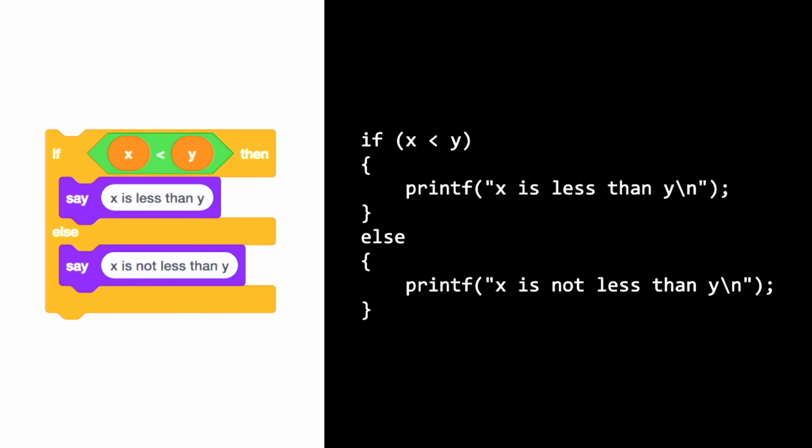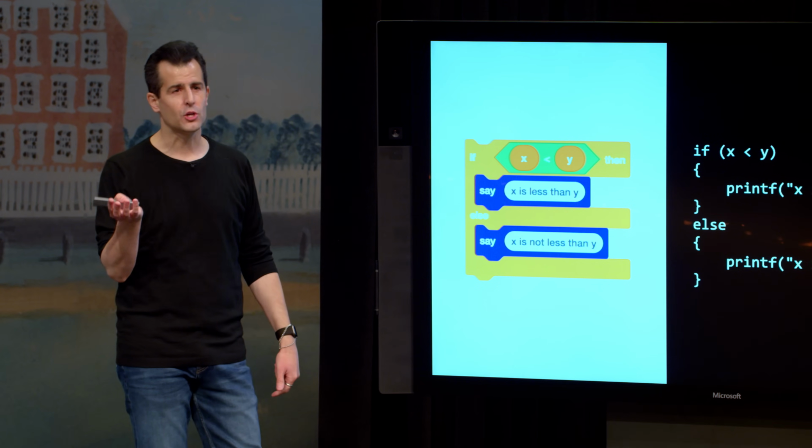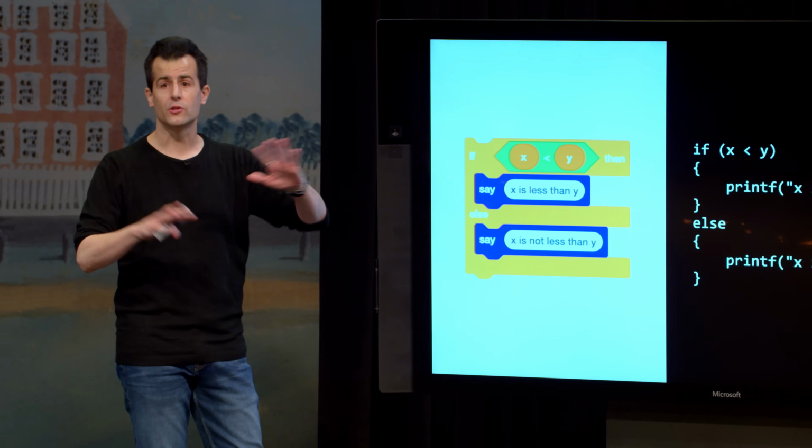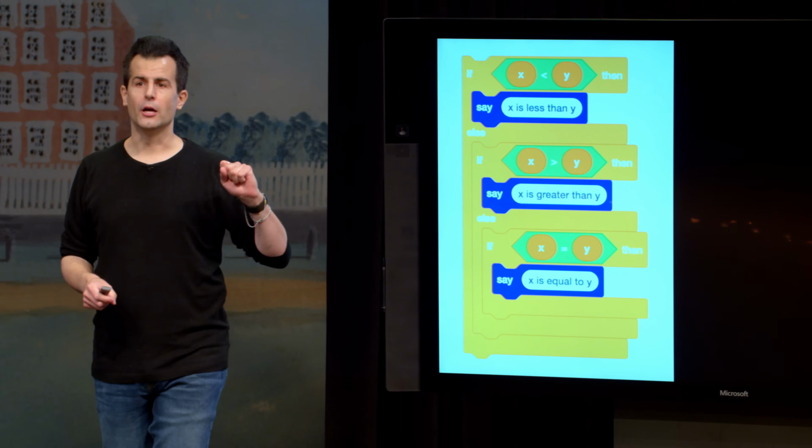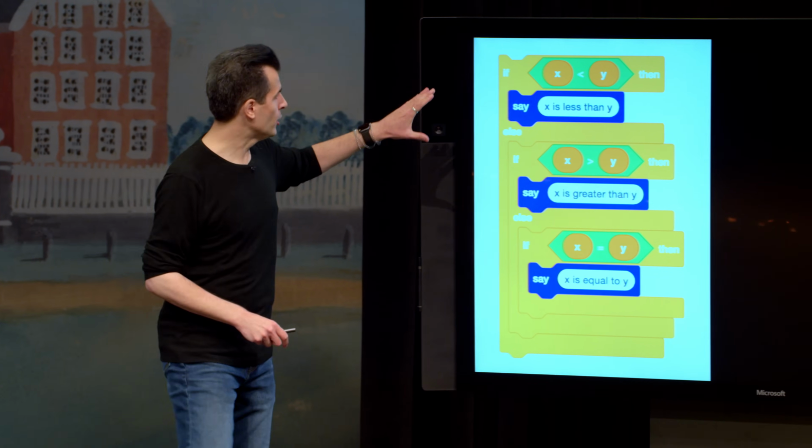And you can see that in C, this is really like the black and white, the text-based version of what was very graphical last week. But the idea is the same. You just got to start to recognize where the parentheses go, where the curly braces go, the semicolons, and all that sort of visual stuff. All right, let's make one more Scratch and comparison. Here was one where I said if x is less than y, say x is less than y. Else if x is greater than y, say x is greater than y. Else if x equals y, then say x equal to y. Now here's where Scratch and C diverge.